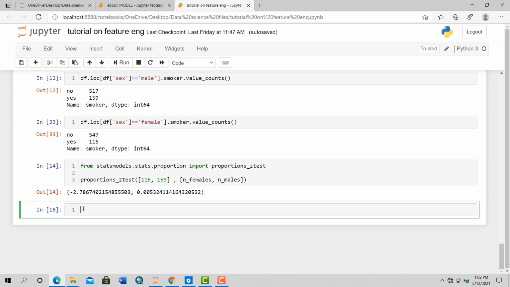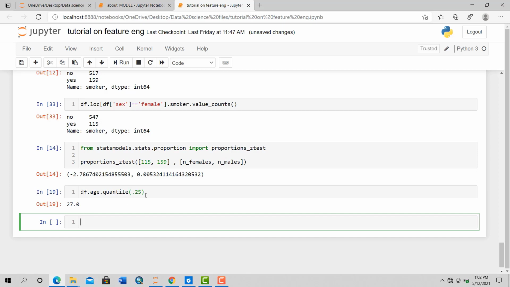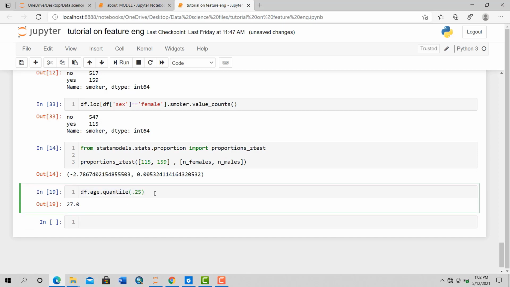Okay, so at first you're going to see some percentiles. So what does 25th percentile, 75th percentile mean actually? So let's say df dot age dot quantile, sorry, quantile, 0.25. Yep. So the 25th quantile, that is the 25th percentile, means for 25% of our samples the age is below 27, and if you write here, let's say 0.75, that is the 75th percentile, that means 75% of our samples' age is less than 51.